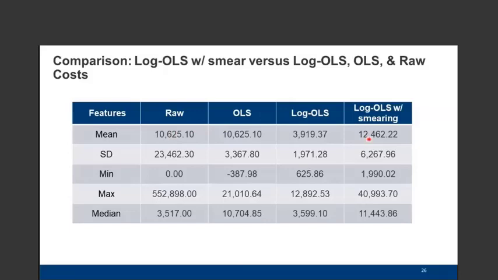There are other ways to get the smearing factor to be more precise, but that will require you to create a smearing factor for all of the different covariates. So for example, you can create a smearing factor for males and a smearing factor for females, and then combine those two. But then you would also have to do it for all the different ages, regions, and comorbidities. So as you can imagine, this can be very, very intensive. But it is available in case you are gung-ho about using the log transform data.